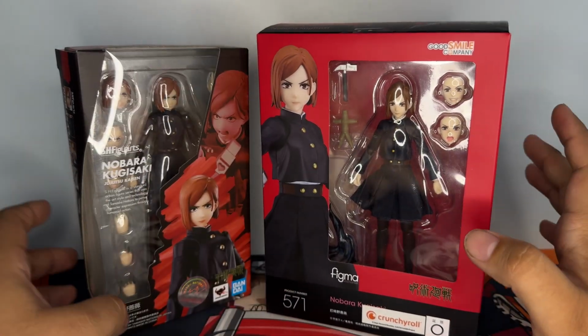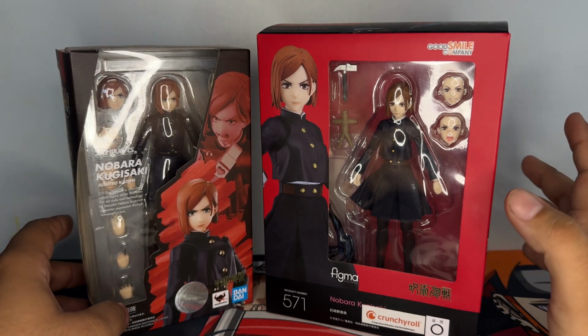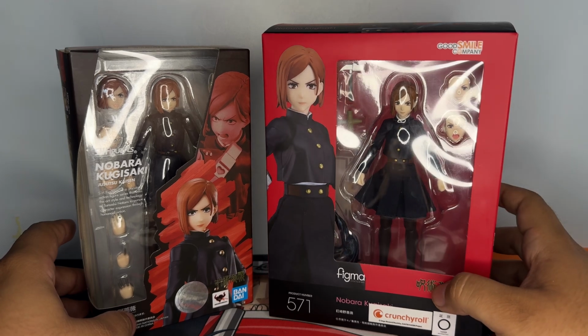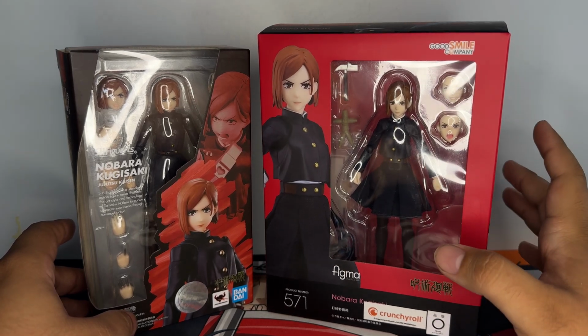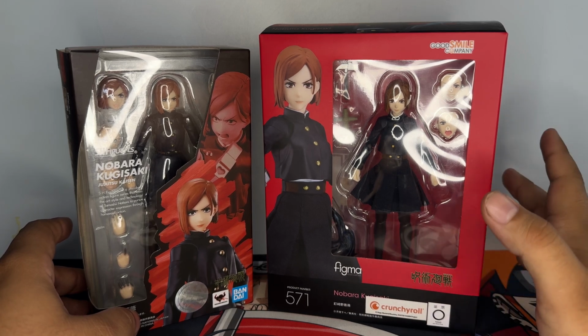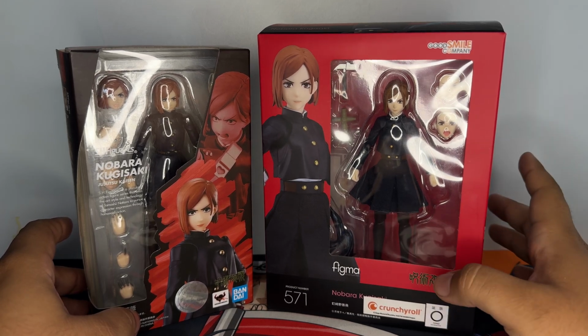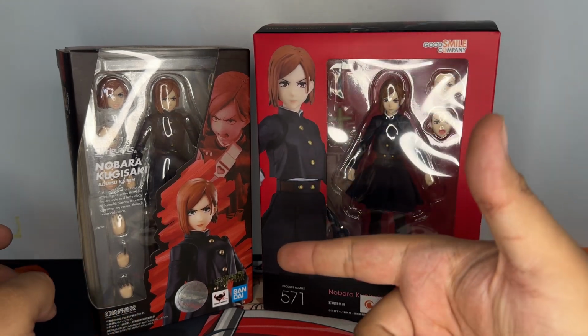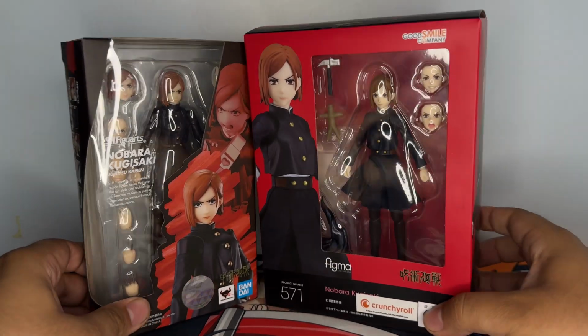So I finally got her, man, and I can't lie, I regret not getting her sooner, because she is one of my favorite characters from Jujutsu Kaisen. And after I saw the Figma version of her, wow, she just looked so stunning, man. Overall, I feel like the cloth skirt was going to be better for her articulation compared to the Figure-rise. So yeah, I wanted to do a comparison real quick.